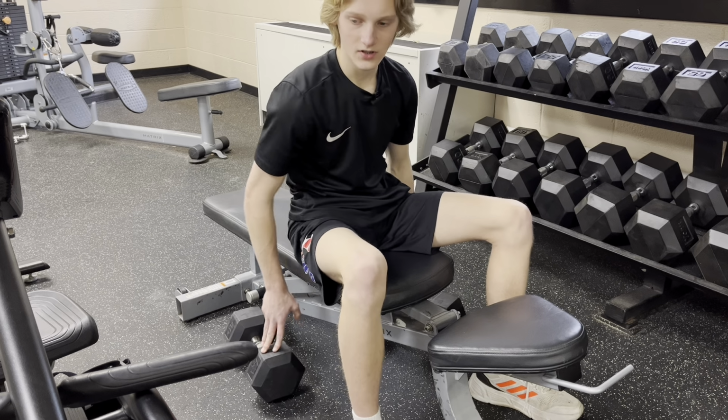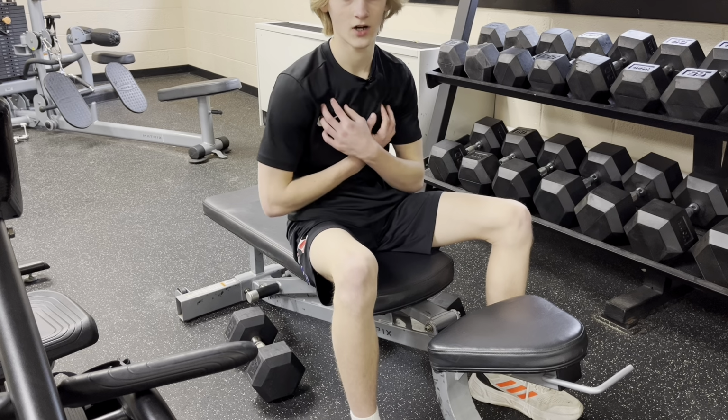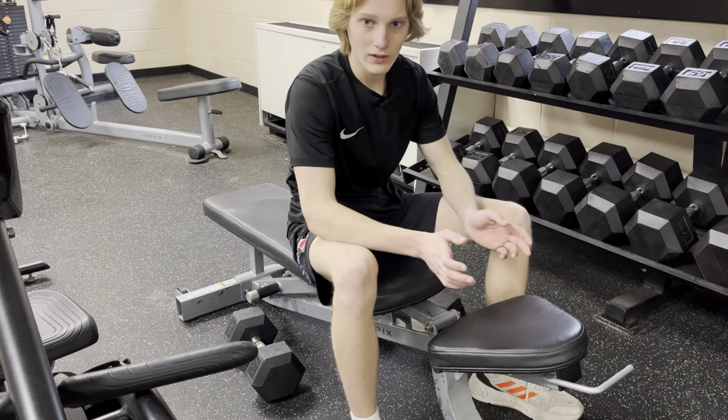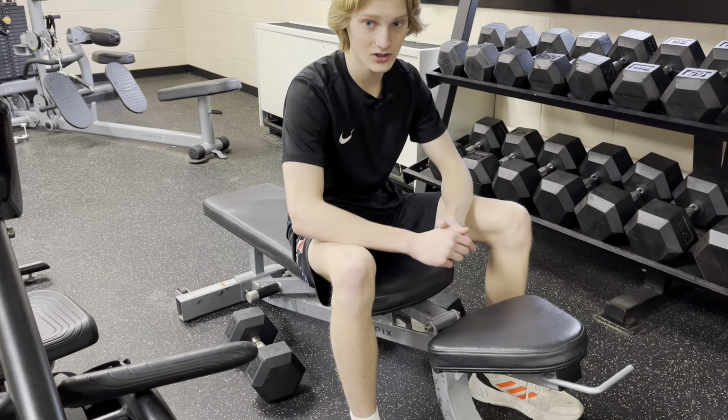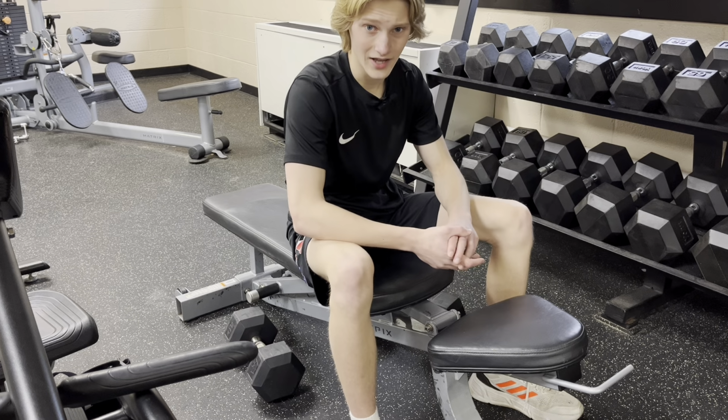I think once we really start getting to the incline bench is when I'll start feeling it the most in my upper chest, just getting more of that pump, because normally I do just normal chest press on a pressing machine, but we don't have that here. They don't have a machine like that here, so they still got a fly machine though. It's like really old, so I'll be using that later.